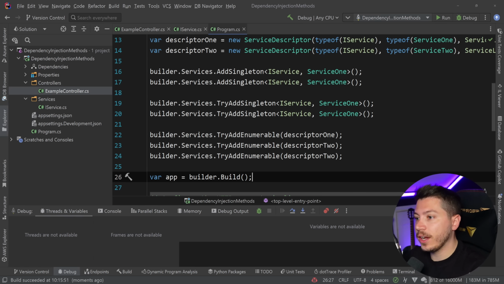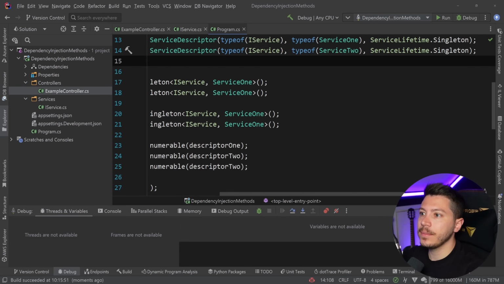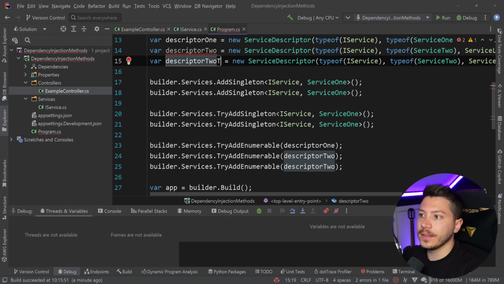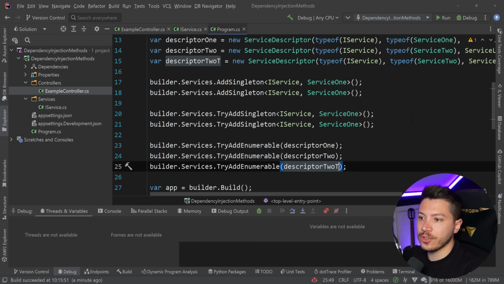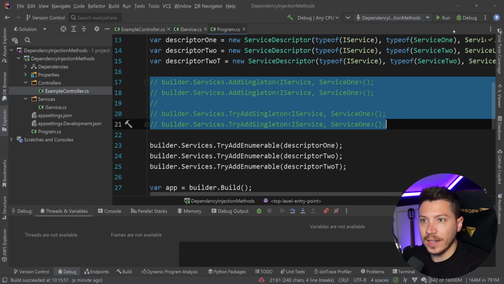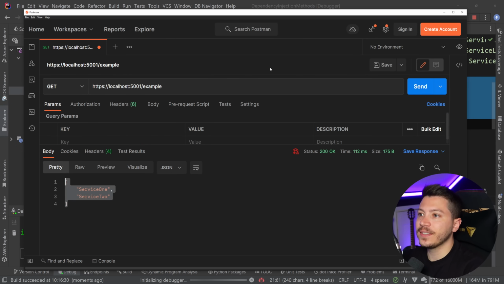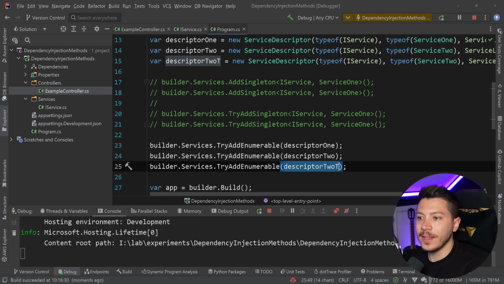And I should point out here that this behavior is also lifetime agnostic, meaning that if I had the same service twice over here, but with transient and let's say descriptor 2 T, and I try to register that on top of the previous one, which is a singleton, then it doesn't matter that the lifetime is different. When I call this, it still only registers the two, meaning that you can have any lifetime you want, but as long as the service type and the implementation type already exist, you cannot re-register them with this method. So keep all that in mind.